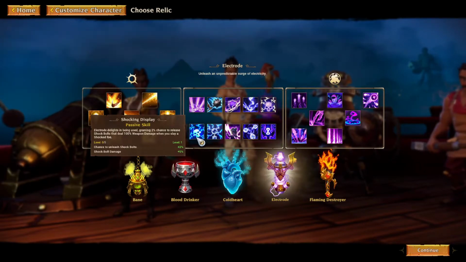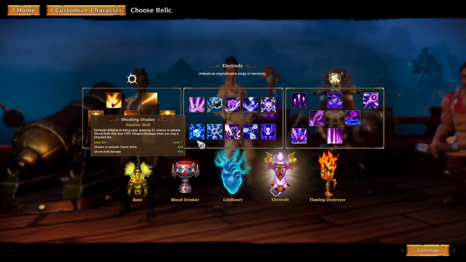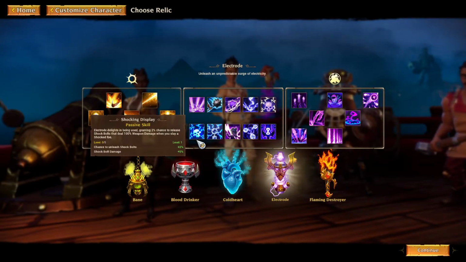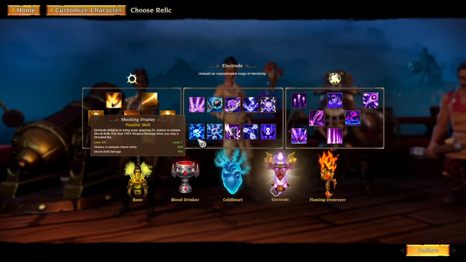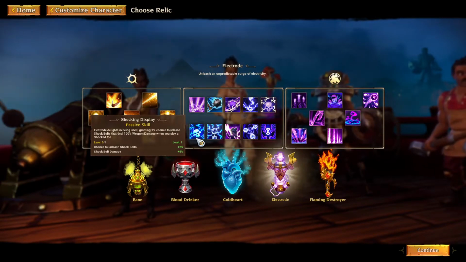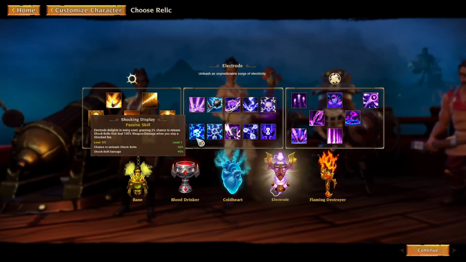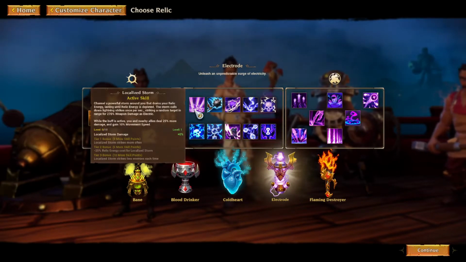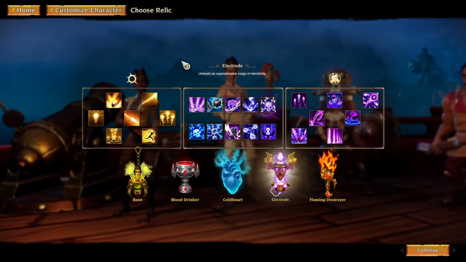Your next ability, which is your first passive, is Shocking Display. Electrode delights in being used, creating a 2% chance to release shock bolts that deal 100% weapon damage when you slay a shocked foe. This can increase 5 times, as all passives do. Again, all actives can increase 10 times.